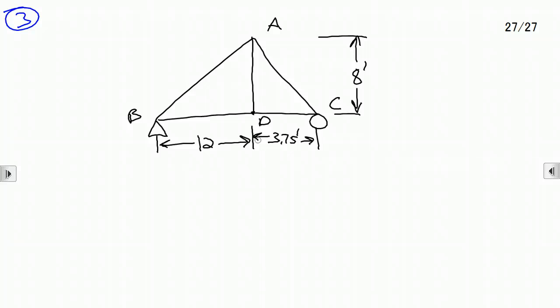So part A asks for what three different sets of equations are considered while solving this truss. Well, sum of the forces in the x have to equal zero. Sum of the forces in the y have to equal zero. And it should also not be rotating. So sum of the moments at any point should be zero. The three equations we need to consider, ideas we need to consider when solving for any of this.